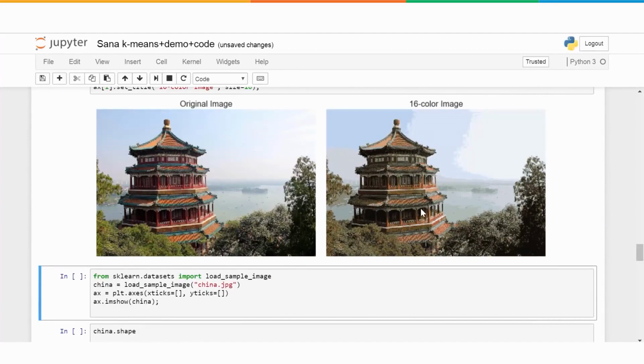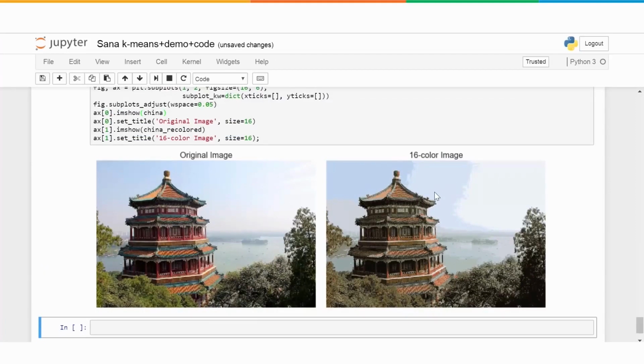So once again, you can see this looks much richer in color, but at the same time, it doesn't look as rich as this one. Nevertheless, the information on the shape and all that is not lost. And so this could also be rendered now on a device which is not as sophisticated. So that's pretty much it.